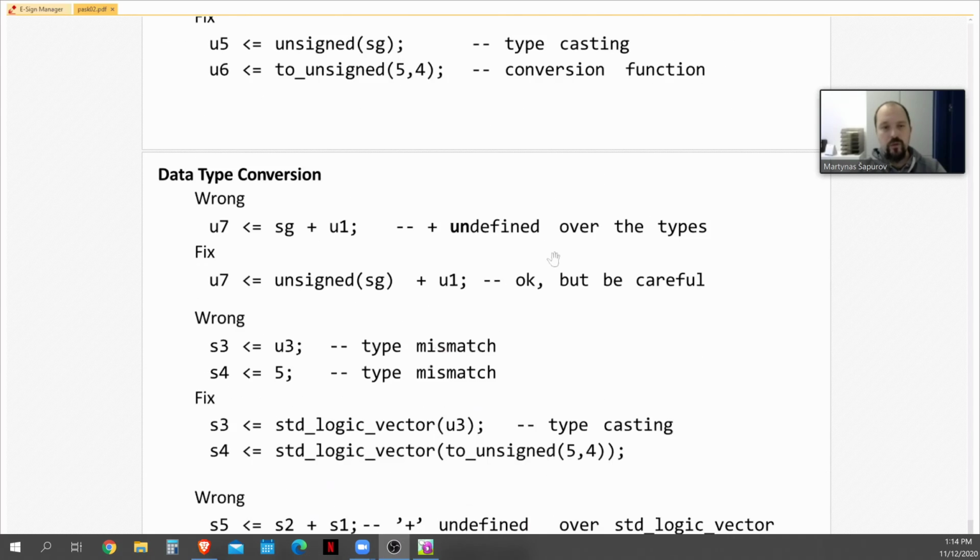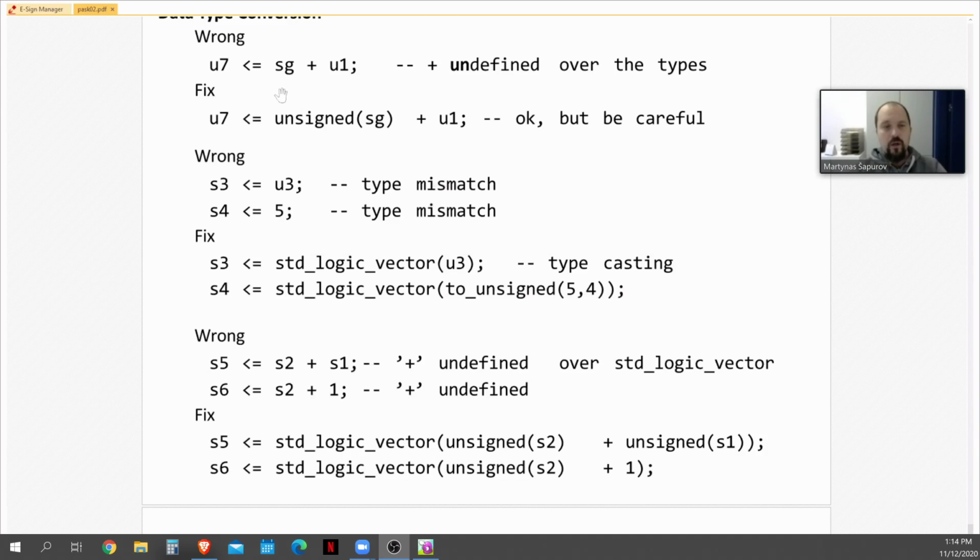Typecasting and type conversion functions. Here, we are trying to add signed to unsigned and receive an unsigned value. That's not going to work like that. There are two solutions. First, convert signed to unsigned, then add, and then write back to unsigned. If it's unsigned, probably all values should be unsigned, but be careful, you can get a very wrong answer in this case. Maybe it's better to convert everything to signed. We can convert this one to signed, then add them, and then convert the whole answer to unsigned.